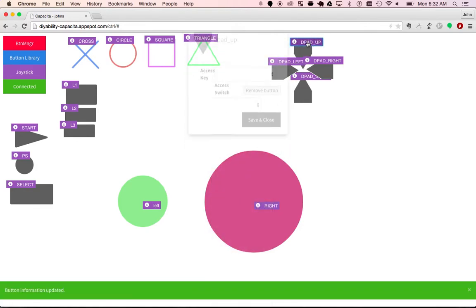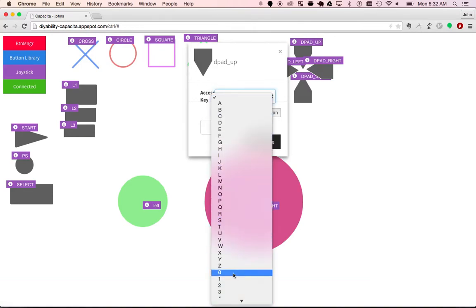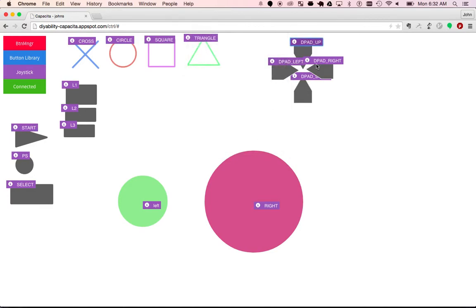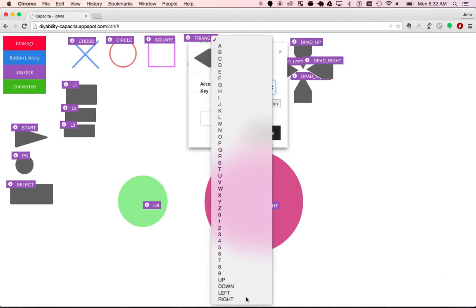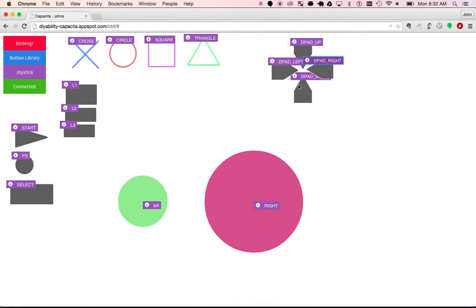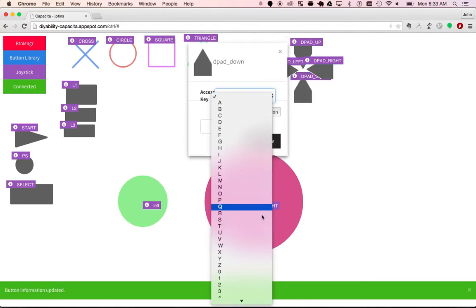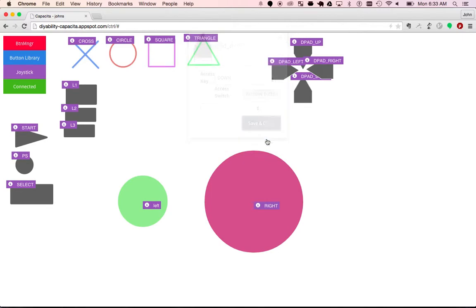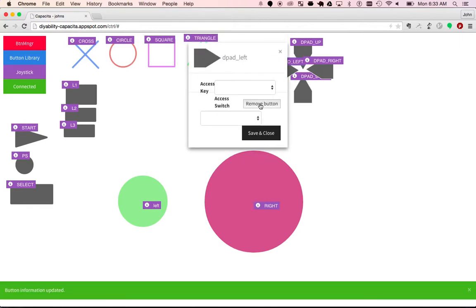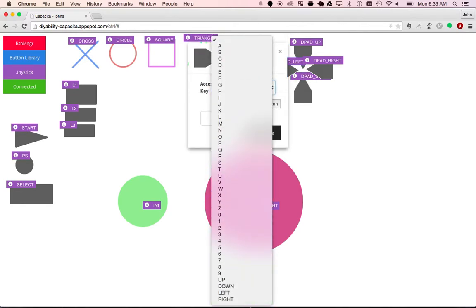And over in the D-pad, if you go all the way to the bottom of the list here, there's the up, down, left, and right. We'll go up, right. And you can see in the bottom there's a green bar saying it's being saved at the time. Everything you do is saved the immediate you stop doing it. I'll do left here.